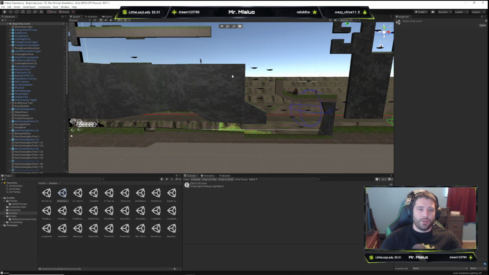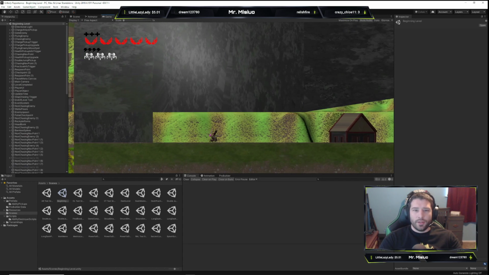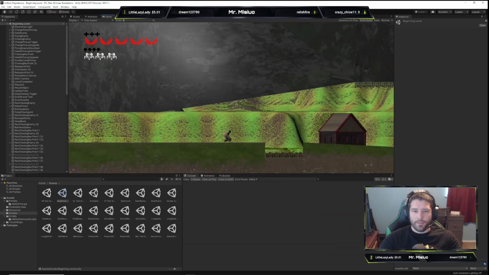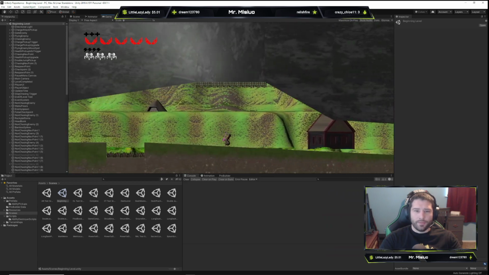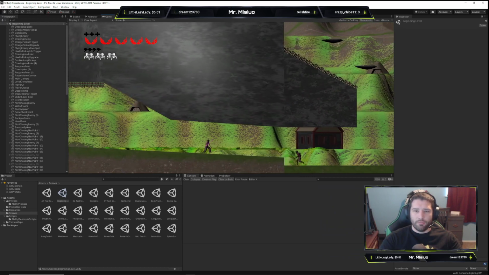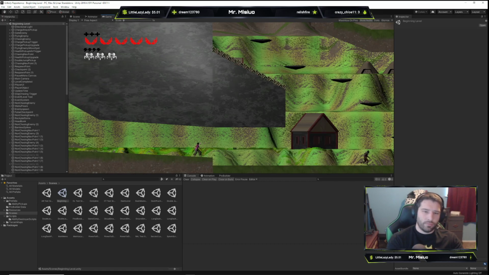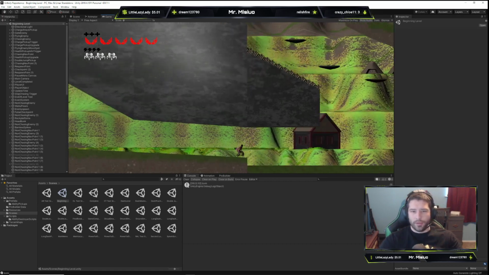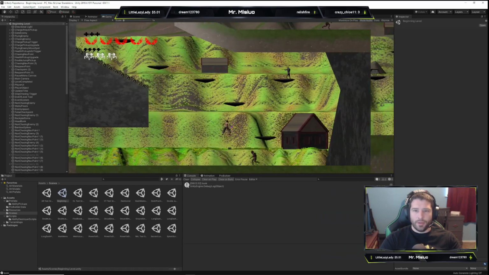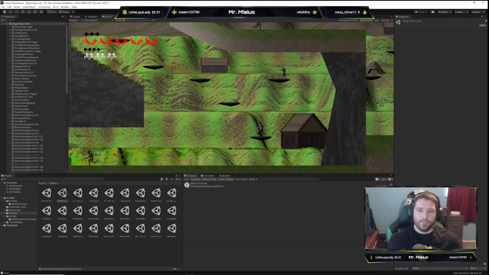So this is just a quick snap of what we created. I don't actually remember how to attack or anything. Been a while since I played. There we go. Oh, why did we do that?